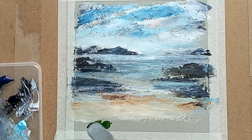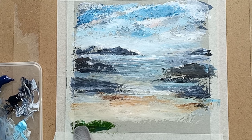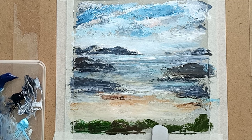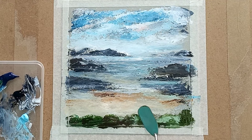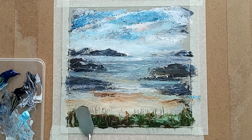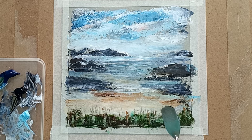Now using that knife I showed you earlier, I'm applying a good thick layer of sap green and umber mixed together, just putting it on wherever I feel there's a little bit of light green. Then I'm pushing upwards with the side of that knife — what happens is it takes the paint up and also cuts it out, making little white lines in the foreground. Adding a little bit of pale green as well — we want this to look as if we're looking over the edge of a cliff or headland onto our lovely beach. That just adds the extra detail, brings the eye to the foreground, and finishes the painting off.